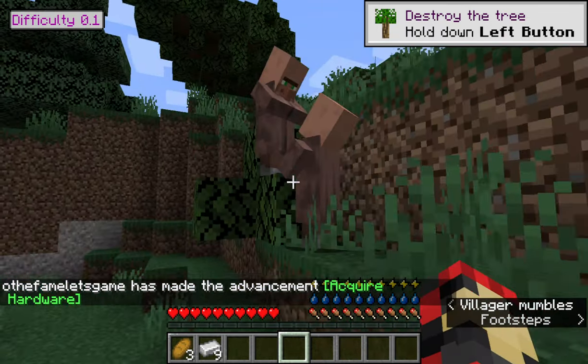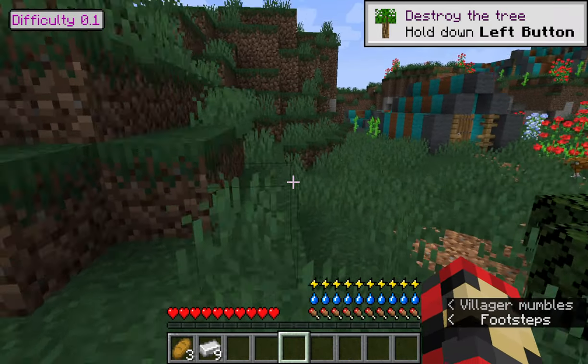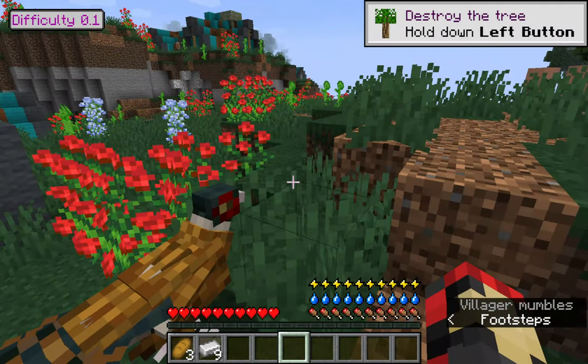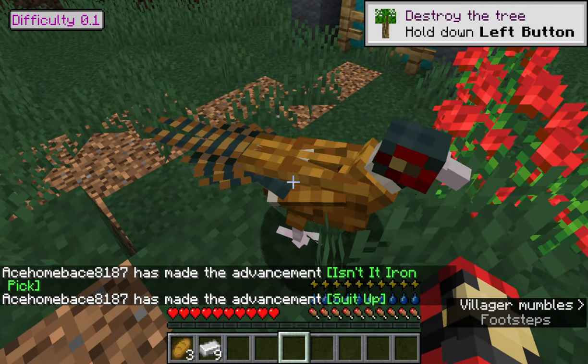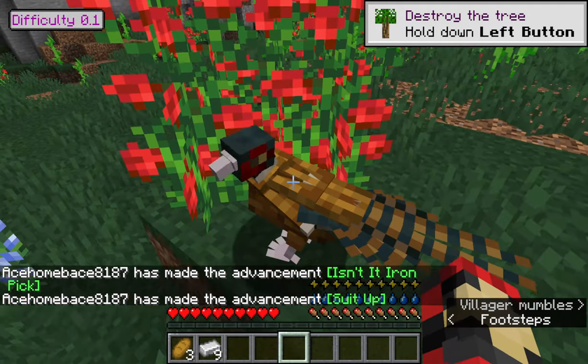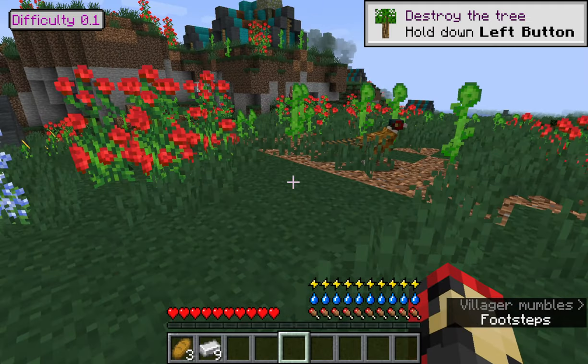My mic is so trash. Oh, by the way, we are playing on an outdated version. We're playing on 1.16.5 because oh my god, I just found a weird looking chicken turkey. Come look at this mob I just found. I'm naming you. Oh my god, it just tried to peck me.